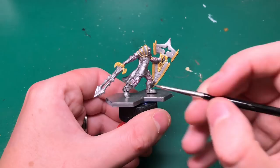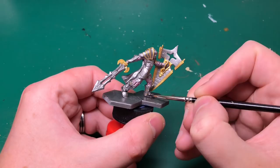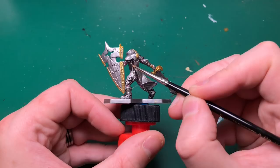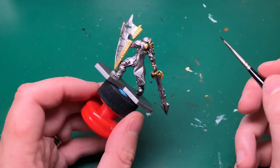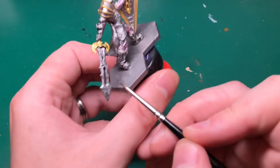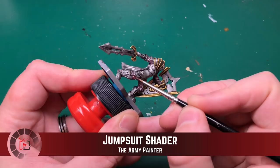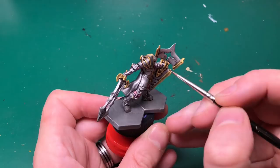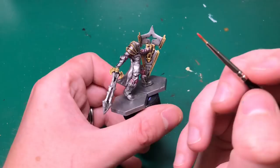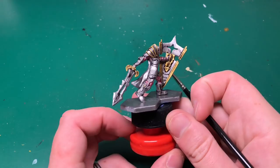I'm going to be using Survivor Shader, which is the black wash I use — this is like Nuln Oil if you have it in Citadel. I'm not sure what Vallejo have for a black shade, so somebody let me know in the comments what the black one by Vallejo is. I'm applying this with pinpoint accuracy using my detail brush, very carefully putting this wash exactly between all the joints in the armor — just trying not to waste time re-highlighting up the base color where I don't want the wash to pool.